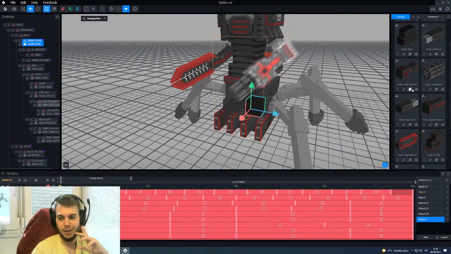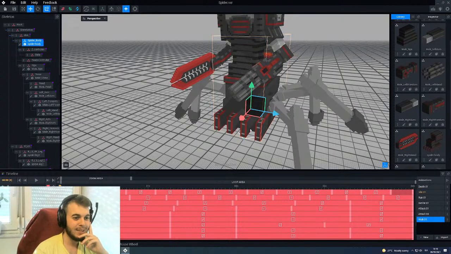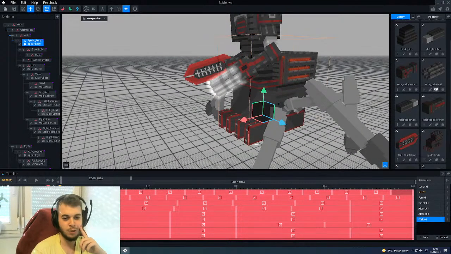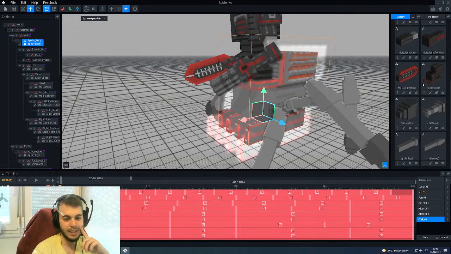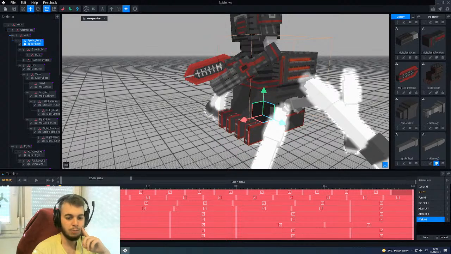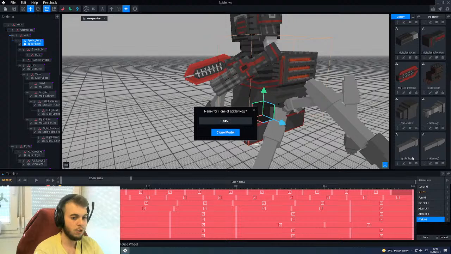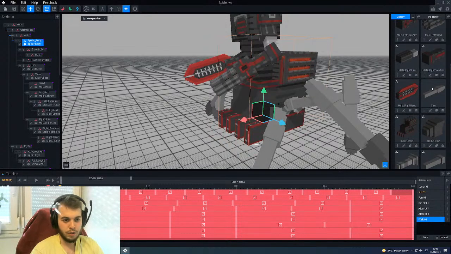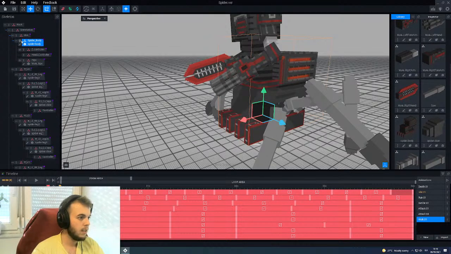So now I'm just trying to figure out which part would be easiest to duplicate to make those. One option would be the spider body, but there are quite a lot of details already, so it might be a little bit tricky to erase all of them. So maybe we can just duplicate a spider leg and then name it saw. Where's the saw? Okay. Then let's nest that to the spider body.